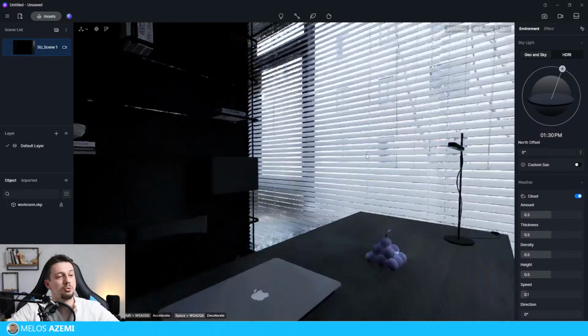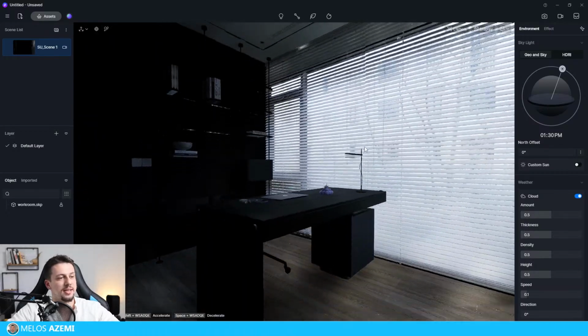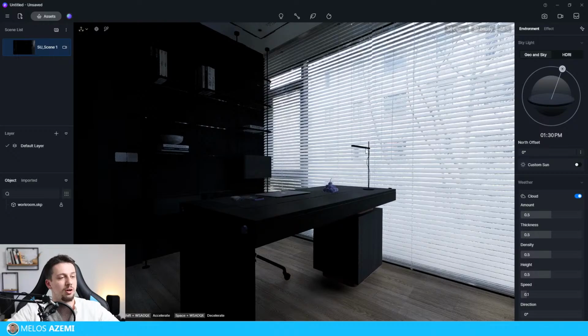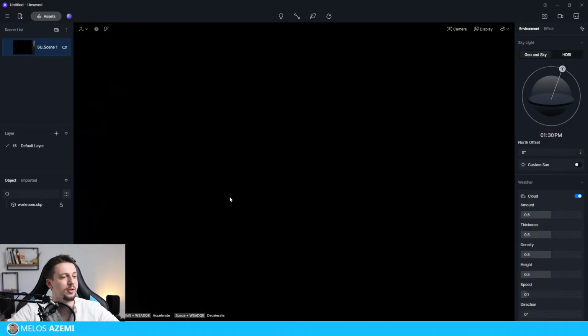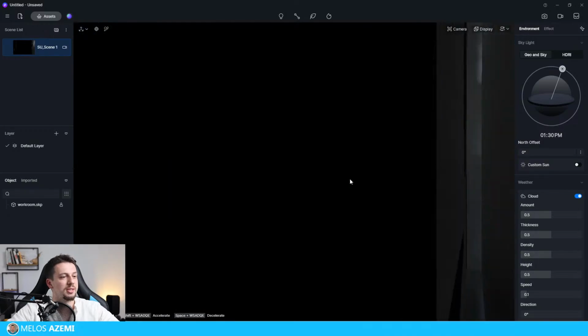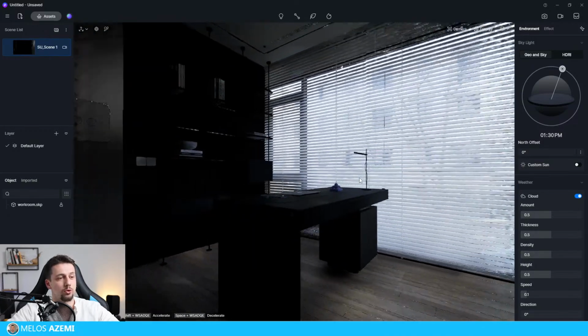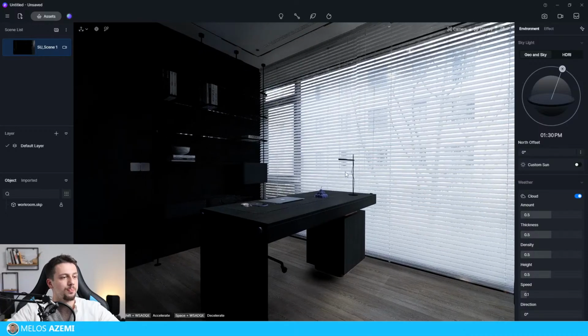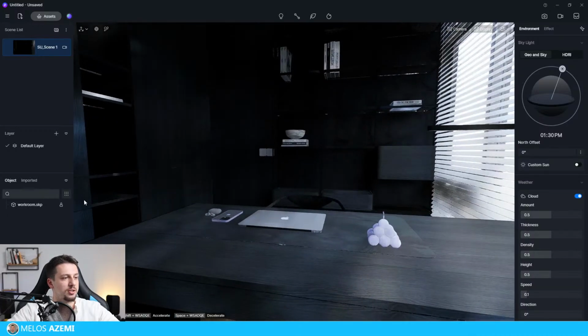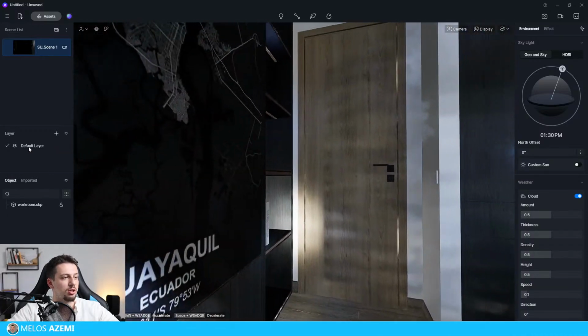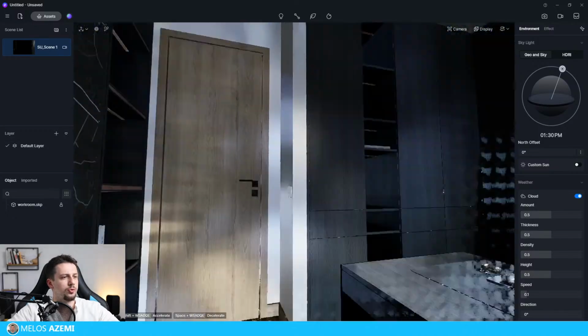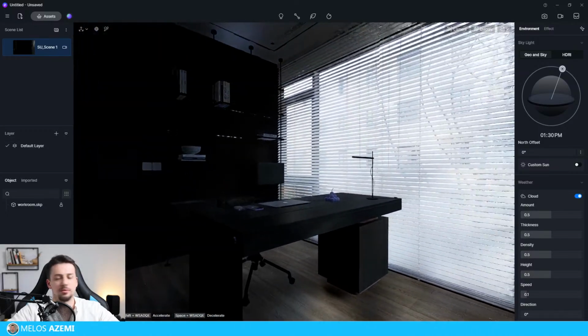All right. The cool thing about using DeFi render is that you get to follow the process of how I learned to use software, and it's basically just documenting the whole journey once I actually do more tutorials about DeFi in the future. So what we have here is an office, right? It's already modeled. I imported it from SketchUp. We have a few models here, the table, and all of that.